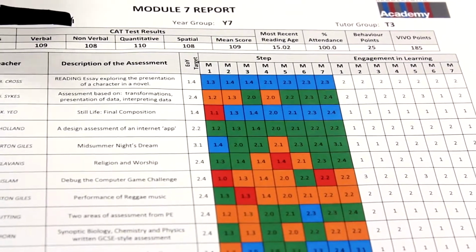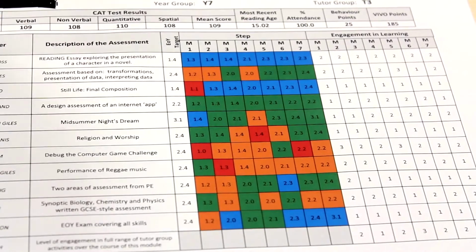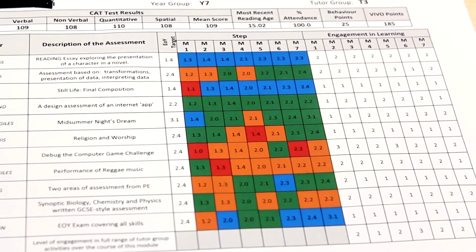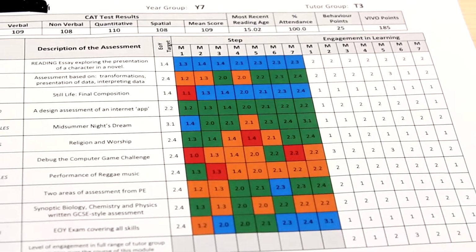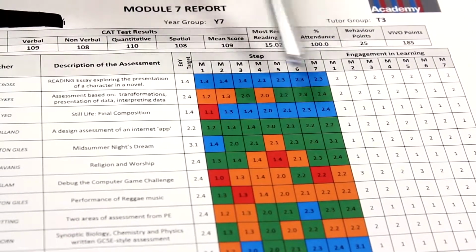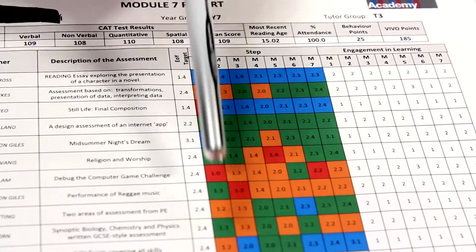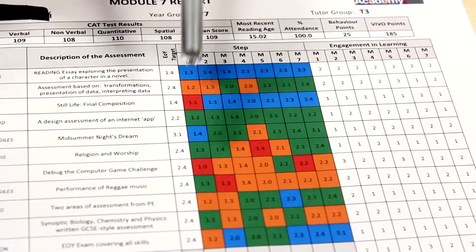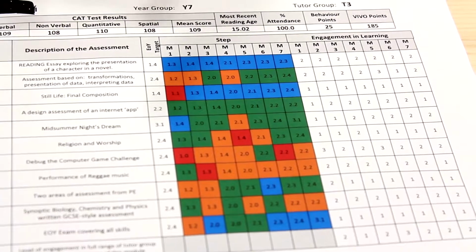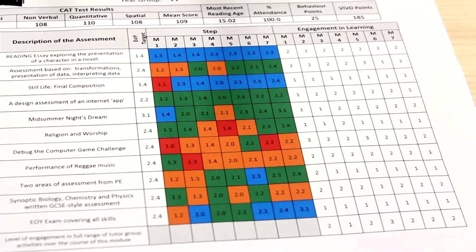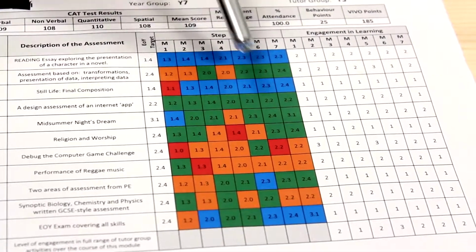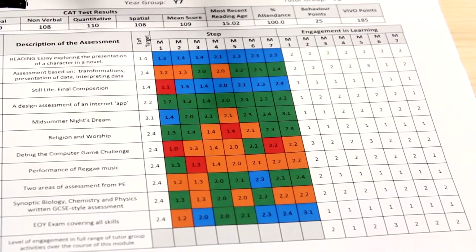If a student gets orange, that simply means that the student is performing one flight path below where they came in at Key Stage 2. So really, the most important thing about these results is not the number. The number is not hugely important here. What is very important is the colour. The colour tells you whether your child is performing at the level we would expect or if they're overperforming. Those are the real important things to discuss with your child.